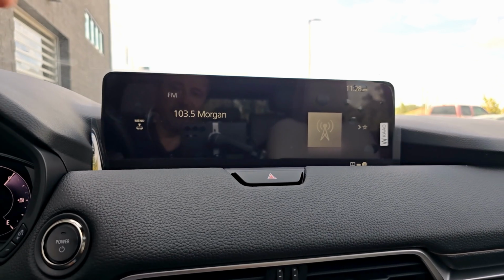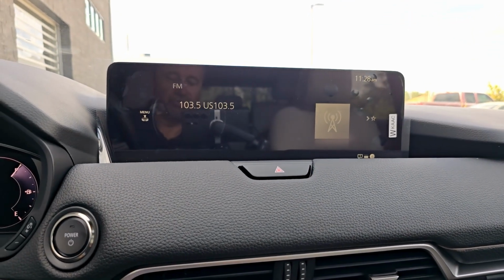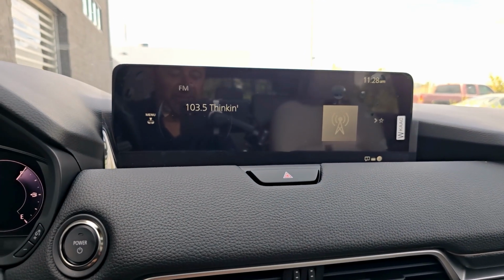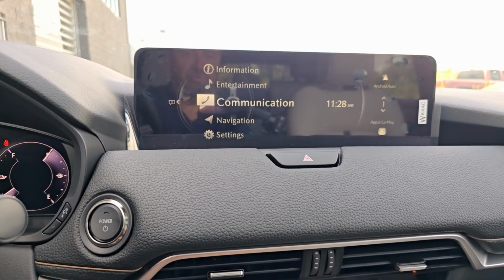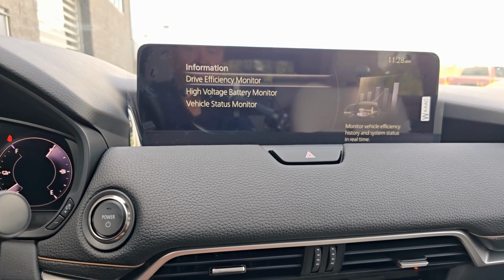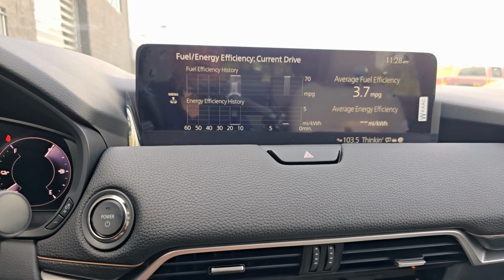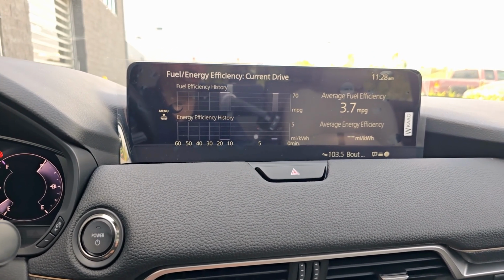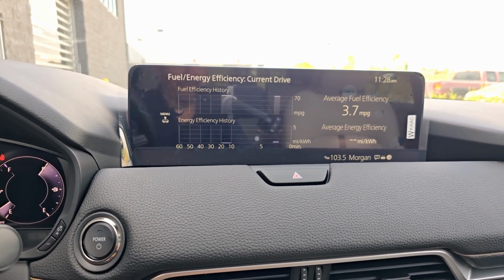All right, so it's a reflective surface, and we have the sticker. I don't want to really take it off. I'll let the new owner do that, but let's see what's going on. First of all, this is not a touchscreen, but we've already covered that. Then there's this trackpad that I'm going to show you how that works, and we have infotainment information. So press this button, drive efficiency monitor. All right, so right now, fuel efficiency history. Obviously, this vehicle has 17 miles on it, and that's been at the dealership most of the time. So I take it that's been idling a lot. And let's see what else is going on.